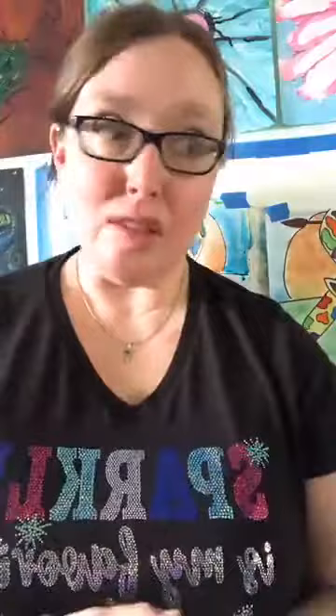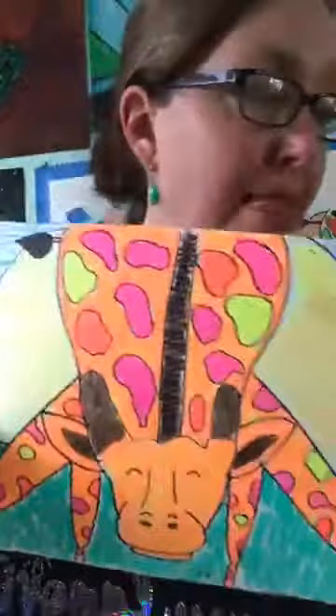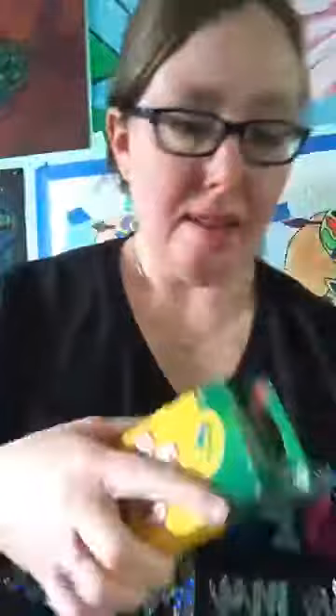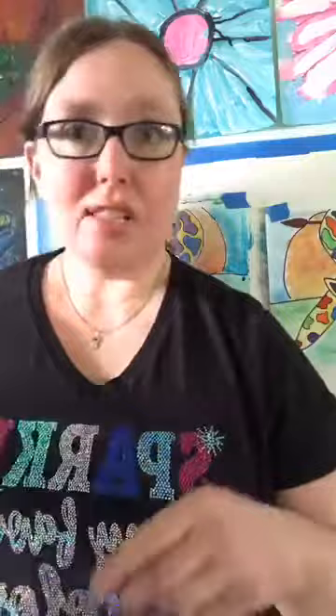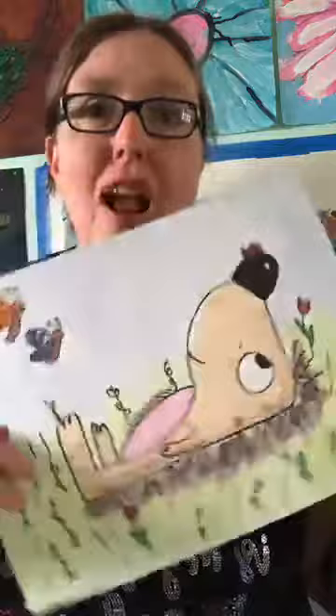You're probably still working. I'm gonna show you this giraffe I did just with oil pastels — they almost look like crayons, like thick crayons, but these are neon so they make him extra bright. This one wasn't done with any watercolors at all, just using crayons and oil pastels and going around him. So you don't have to have watercolors to do this project. I'm gonna show you what we're doing this Thursday and next week. This Thursday we have the daydreaming hedgehog — we'll draw him right side up and then lay him down in the grass and add a nice carpet of grass for him to lie on.